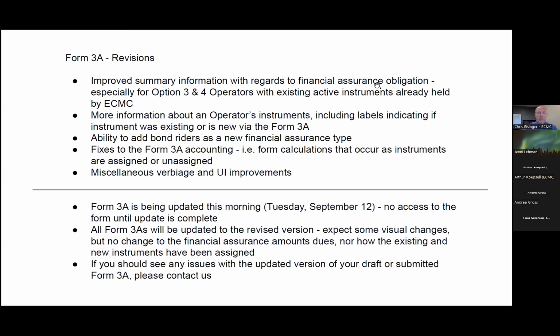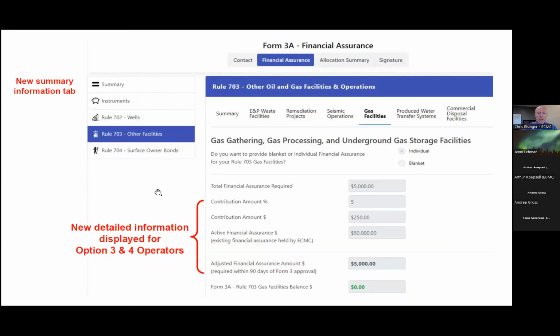And what that looks like is here. If you're an option 3 or 4 operator, you're going to see several new fields on many of the rule sections where it provides detail, where it shows you your contribution amount. So if you're an option 3 operator, you have a 5% contribution. Option 4 is 10%. And it will show you the contribution amount.